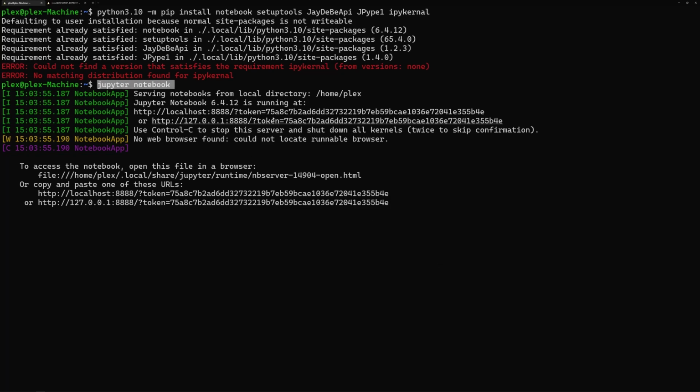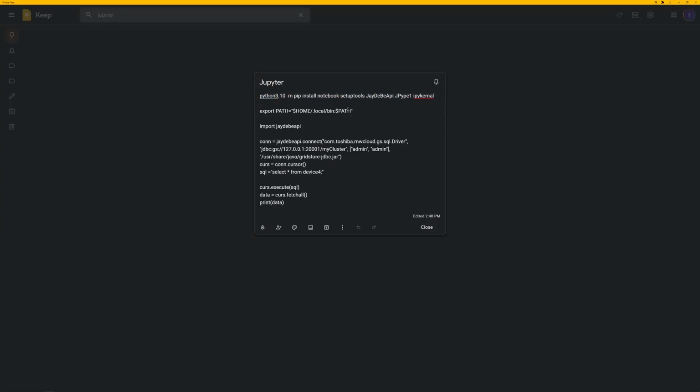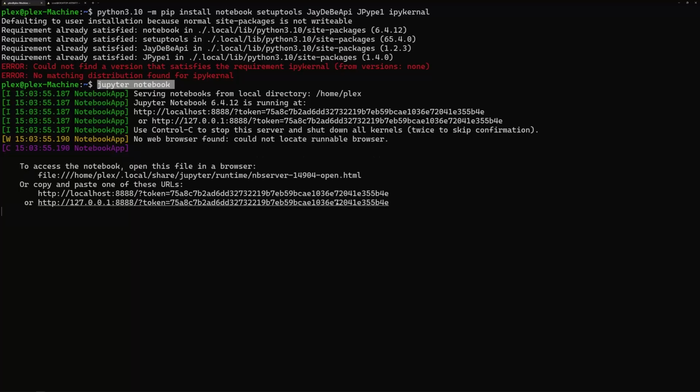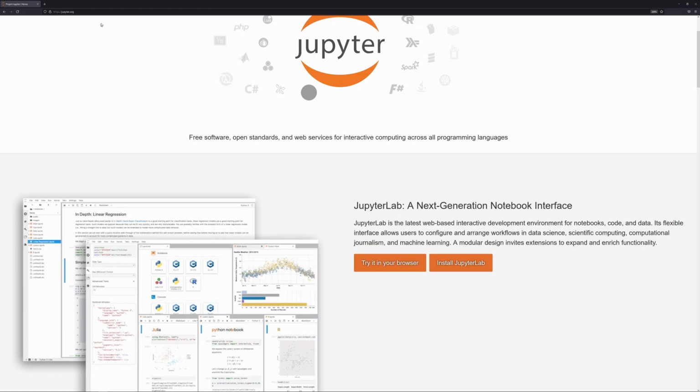I was using WSL earlier, and it wasn't working for me. It would say not found. If you do get that error, you need to add your home .local/bin to your path. This is where the Jupyter Notebook stuff gets saved. It should be in your path already, but if for some reason it isn't, like on WSL, you can go ahead and copy that. Basically here it just says to go to this URL, and it should work. Okay, so let's try it.